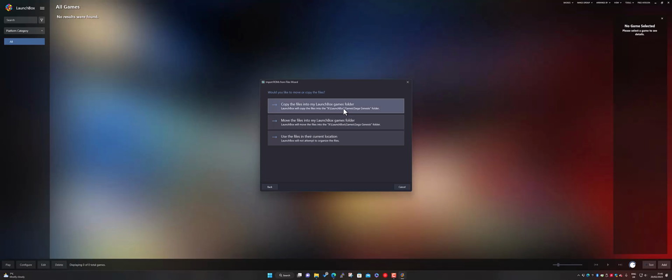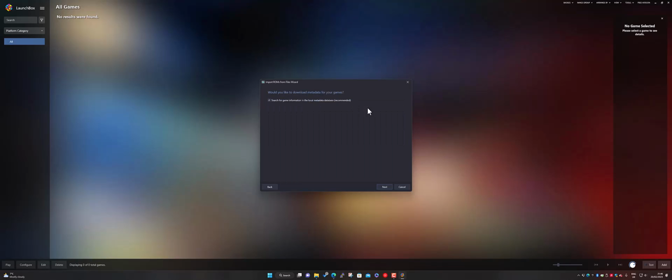So this is the option to actually move the files. I've got them in my C drive at the moment in that demo folder. So you can say use the location, so they'll stay where they are, or you can move them, or you can copy them. So either really, obviously just take into account if you've got a large set of ROMs you're adding in, it's going to take a little bit of time to copy them over. But I would recommend either doing copy or move, so they're then all going to be, you can see here, under that LaunchBox folder, under the games folder, so it keeps them all nicely organised for you. So I would recommend doing that. So I'm going to say copy on this occasion.